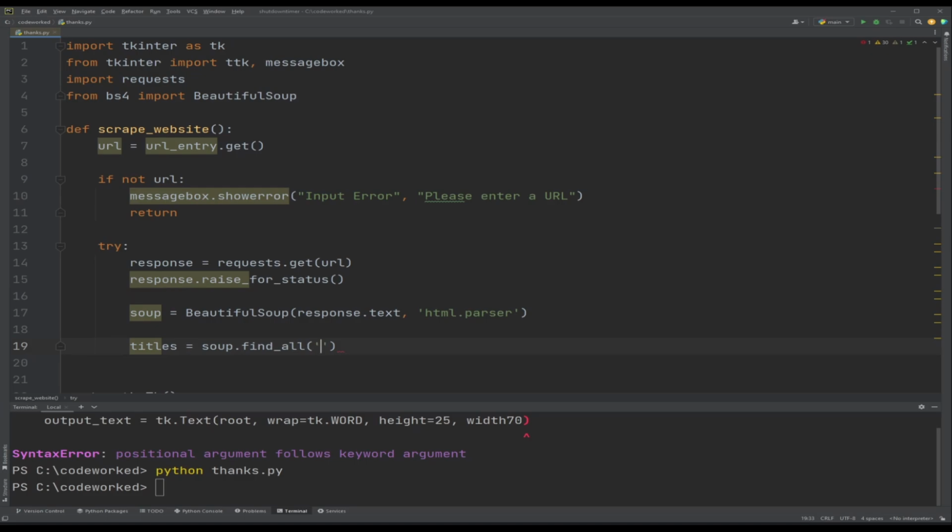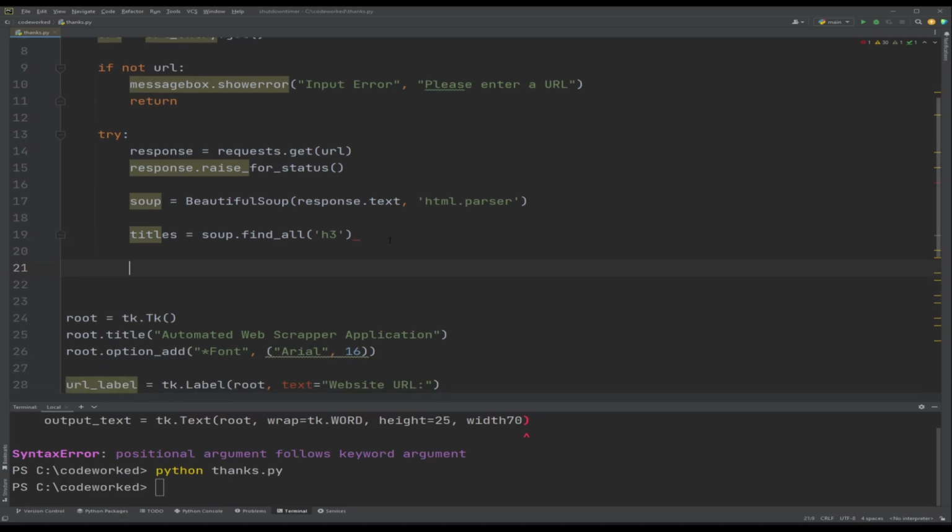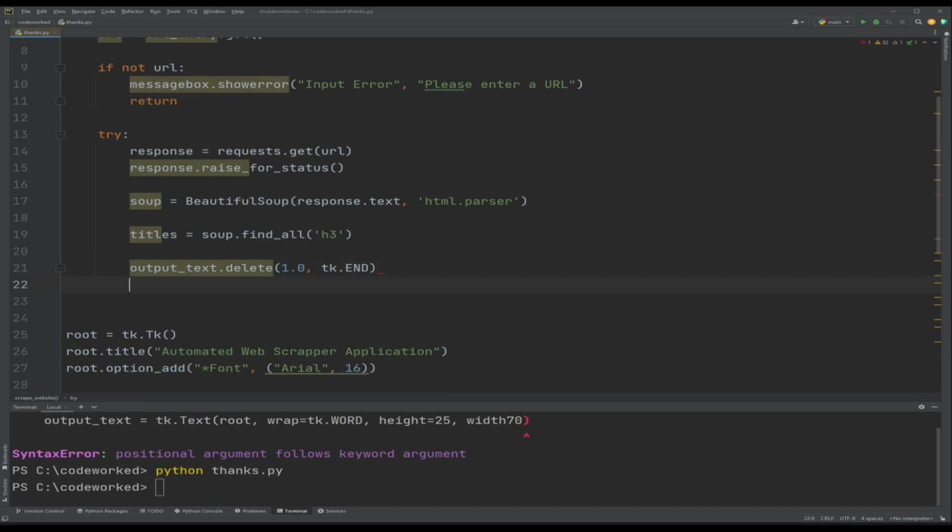Let's suppose we have to fetch headings h1, h2, h3, so we will enter h1 here, or h2, or h3, like that. Now here output_text.delete(1.0, tk.END). This will reset our output text field.